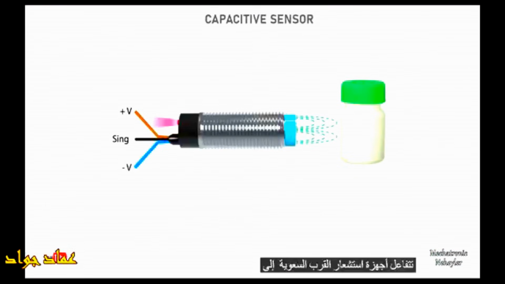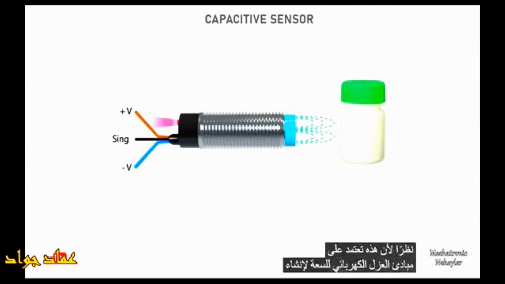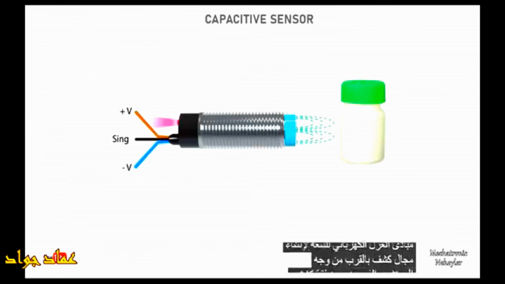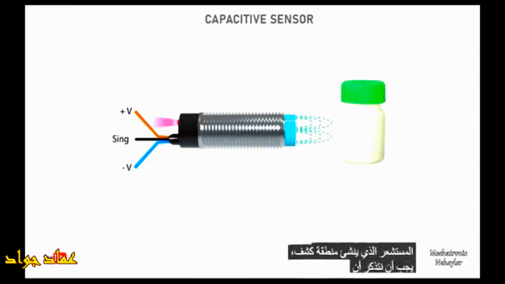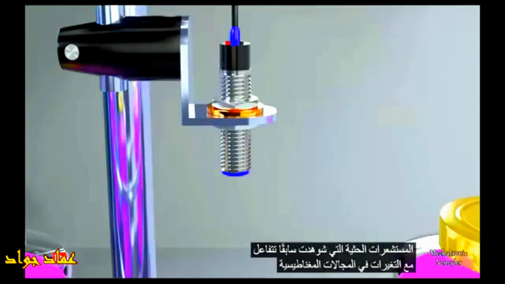Capacitive proximity sensors react to alterations in electrostatic fields, since these are based on dielectric principles of capacitance to establish a detection field near the face of the sensor that creates a detection zone. It must be remembered that the inductive sensors that were previously seen react to changes in magnetic fields.